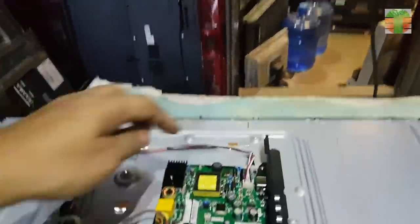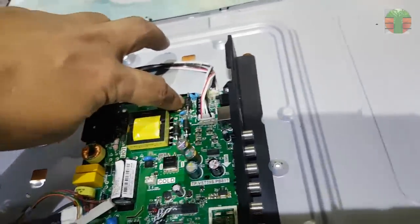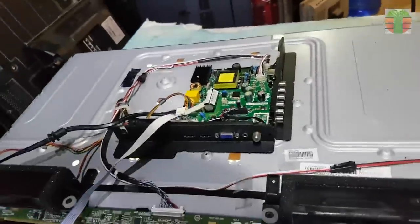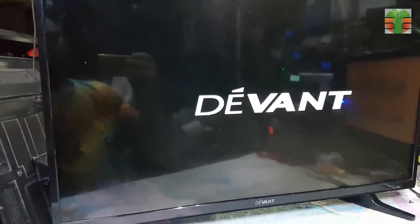Seems working now. The MOSFET is not creating heat. A few moments later, the TV is working great.